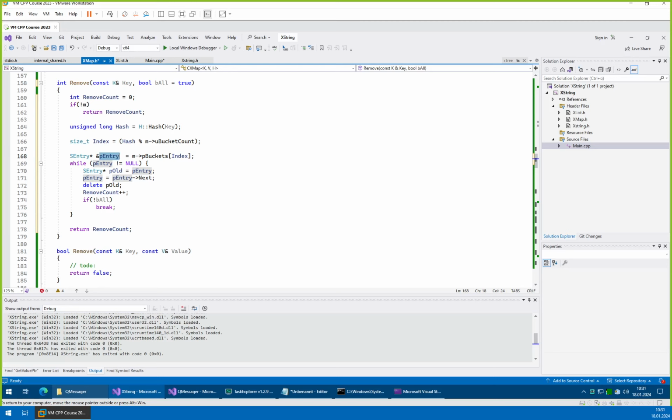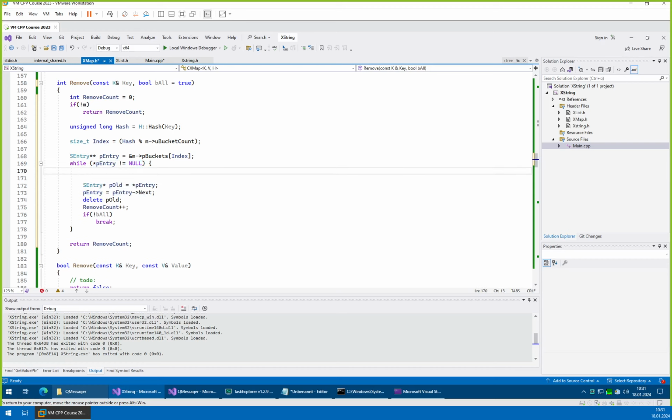So actually we will need to use a pointer to a pointer, since we want to maintain our freeness of special cases. The straightforward way would be to have one case for handling the first situation where we are directly in the bucket, and then a loop that handles the sub elements. But I don't like this style of programming. It's very inelegant. So what we do here is, now we will have a pointer on a pointer. We know that the pointer on the pointer is always valid, so we first need to dereference it and check whether what it is pointing to is null or not. Here we dereference pEntry to get our old.